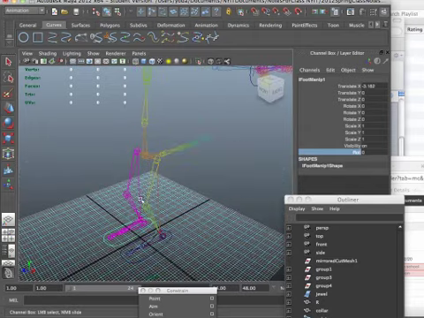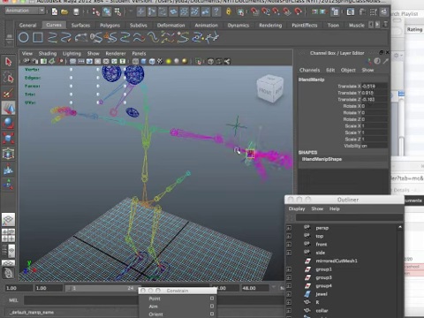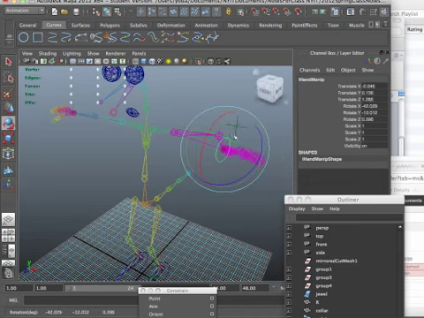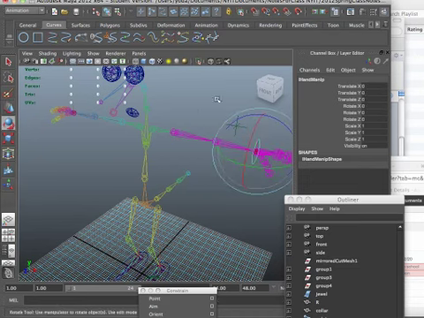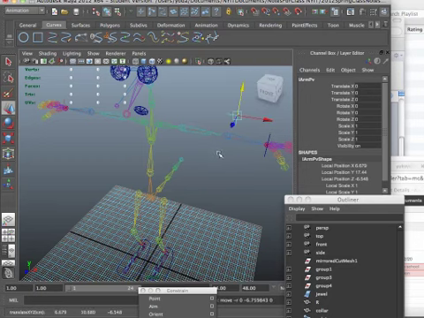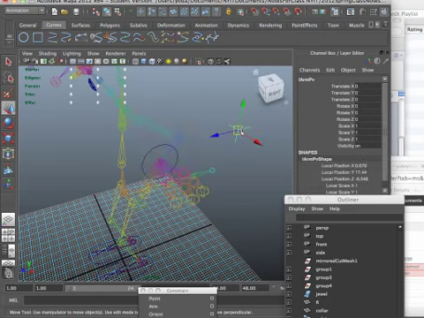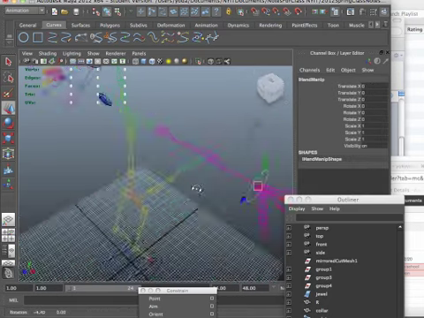Alright, so the second thing I want to show you is to set this arm control up, okay, with the wrist orientation, and also finally to set this pole vector control, so that you can easily manipulate the arm rotation pole vector twist.